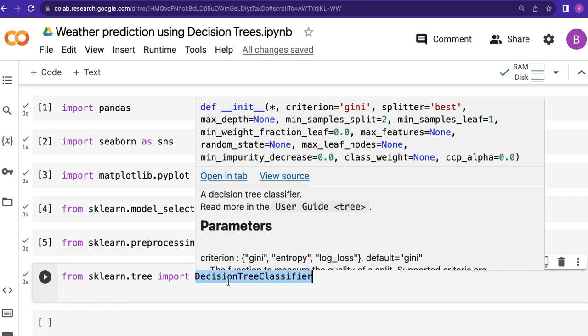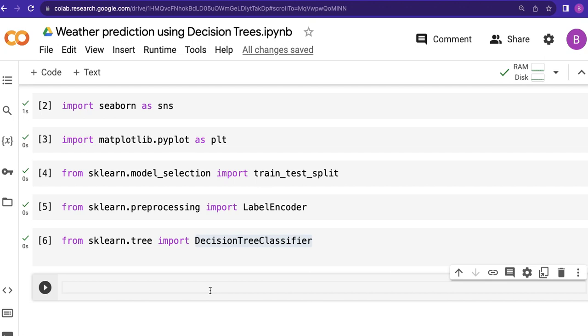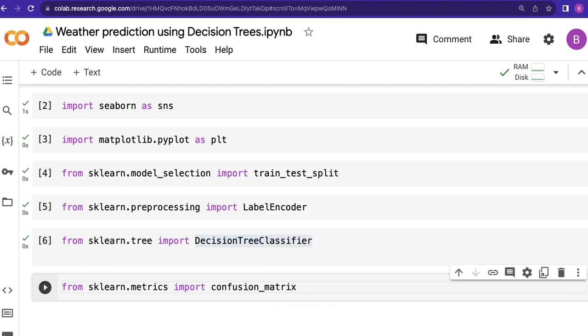After the decision tree class, we'll need the performance evaluation metrics, like the confusion matrix, etc. So we'll import from sklearn.metrics import confusion_matrix, comma, we'll also have the classification_report.